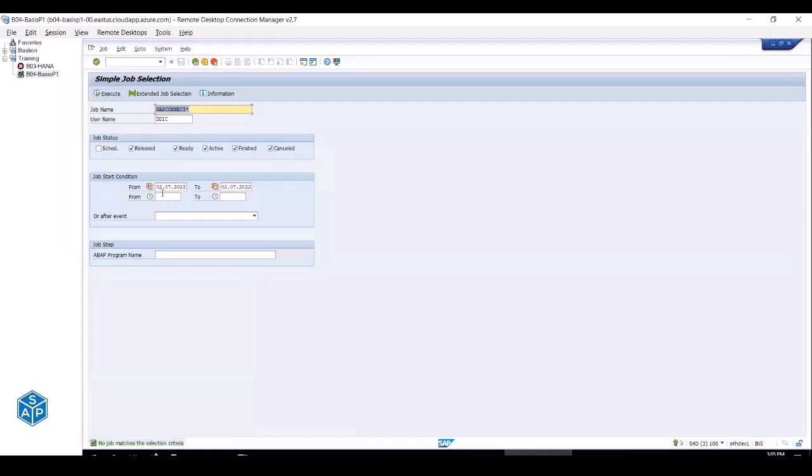No, it is not showing. Let me go into scheduled. Okay, we actually scheduled this job. I think the job owner is the SAP admin username. No, because it was scheduled by the user DDIC.